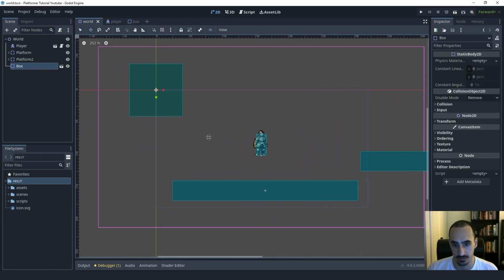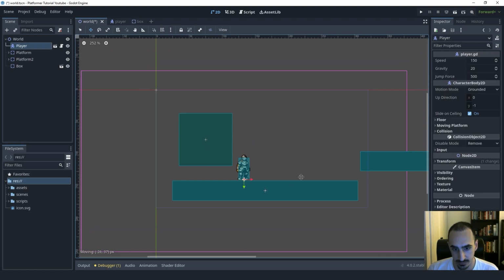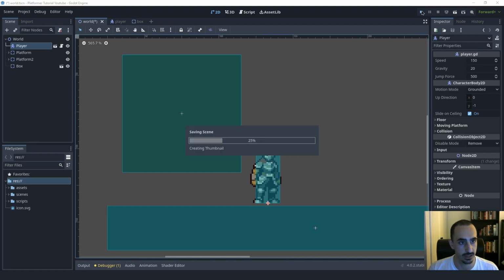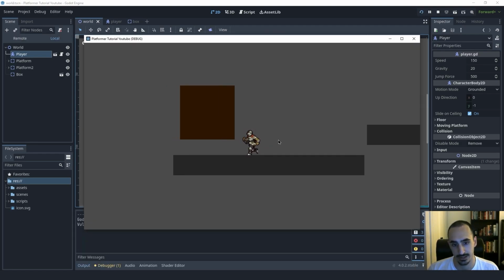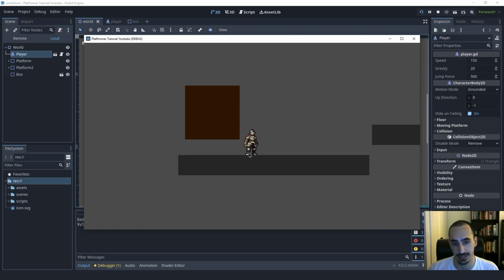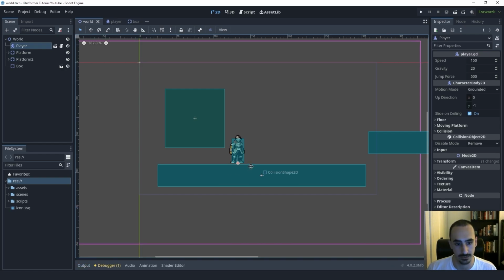And we're gonna use this guy. We're gonna put this guy here. Let's also take the player and put him here. As you can see, currently the player's collision shape is too tall to fit through this box, to fit underneath this box. So let's actually play the game and see that. As you can see, I can't go through the box. I'm too tall. And I also can't jump high enough. But imagine that there's no way for us to get there. We need some way of crouching to have this type of stuff in the game. So that's the main topic of this video, how to crouch.